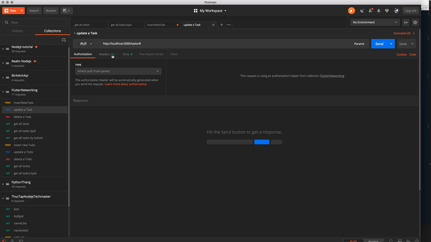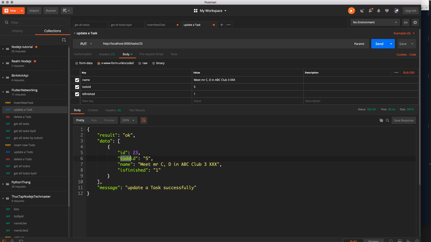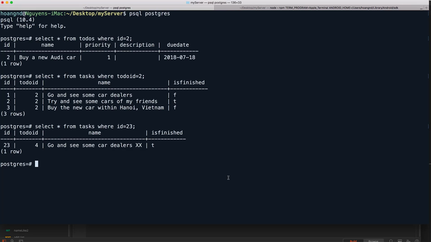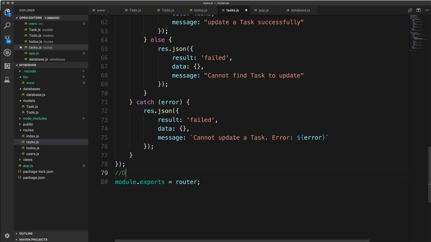So what about this? I can use this 23, the ID of the task here. I change the value of the detail object, the task object. Change the detail task object to SSH and the to-do here to finish. Okay, and after sending the request, we see that this is the new, updated object. So here, after selecting the task where ID is equal to 23, you see the detail object like here.